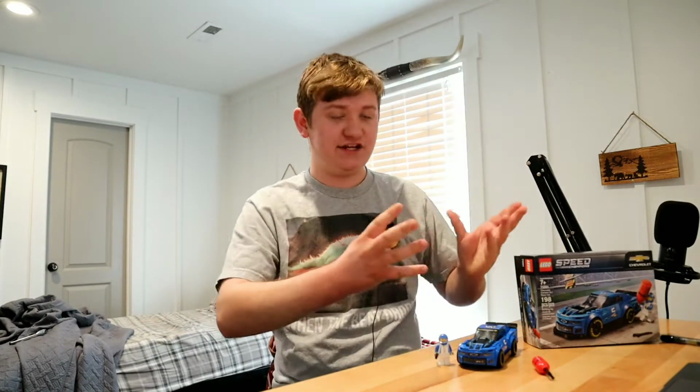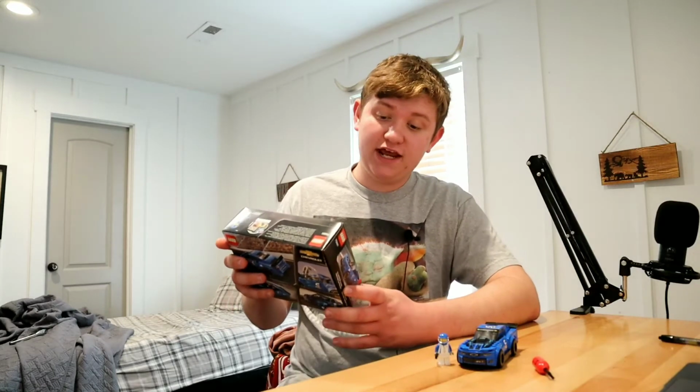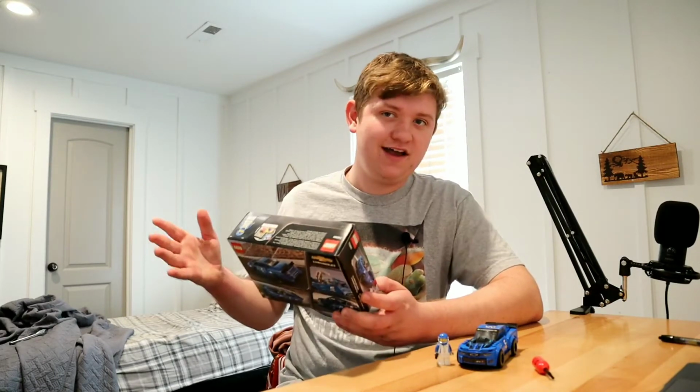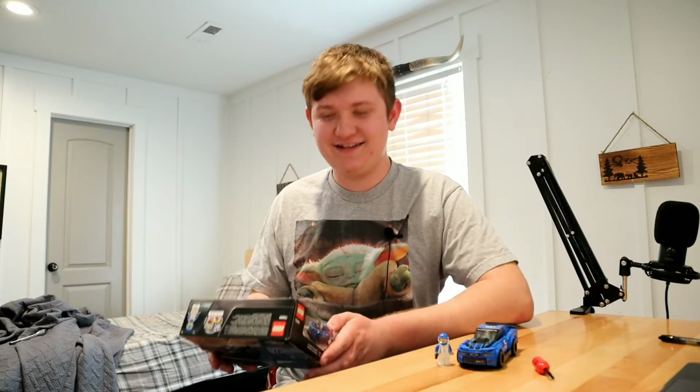Now, I haven't been making LEGO videos recently, and I decided to kind of get back into it by reviewing this set right here. This set is called the Chevrolet Camaro ZL1 Race Car. And even though you can clearly see me looking at the box, I'm not looking at the box. I knew the name of that.